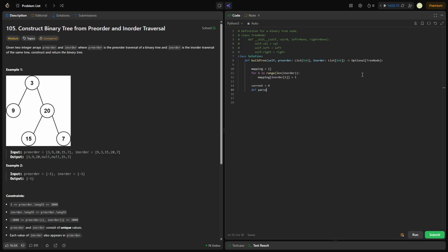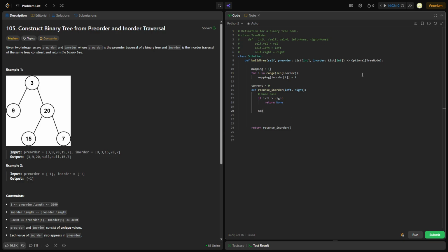We're going to make a function. We'll call it recurse inorder. I'm going to have to call this at some point. We're going to have to have a left and a right. For our base case, if the left is ever greater than the right, we can just return. The reason we need this is because we obviously can have null nodes. Like when we're at the 9, when we go left and right, those are going to be null. So we need to make sure we don't get caught in an infinite loop, so we need a base case to break out.